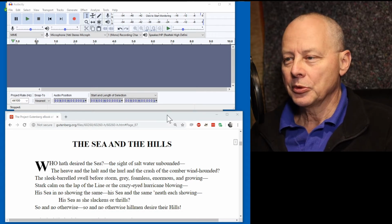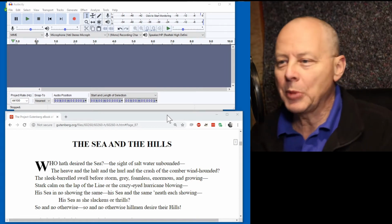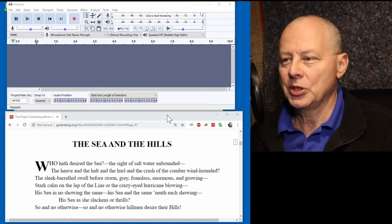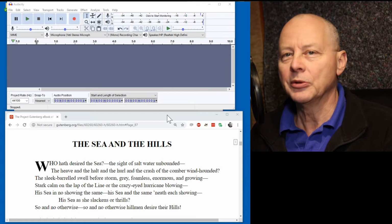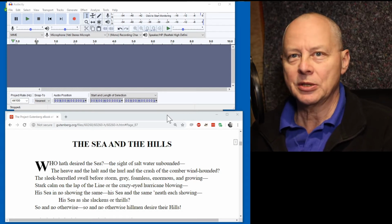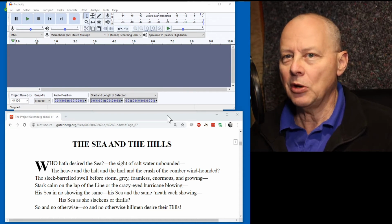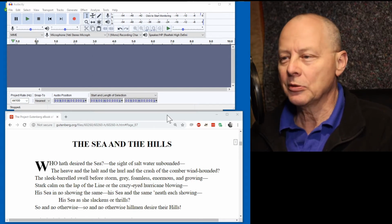And also, the body comes into it because if you really get into this and you rock backwards and forwards near the microphone, all kinds of weird things are going to happen. So you need to keep a constant distance between you and the microphone. But at the same time, you don't want to be so tense. You want to have a certain degree of relaxation. If you're holding yourself firmly in one position, you'll become tense, and then that sound will also show that tenseness.